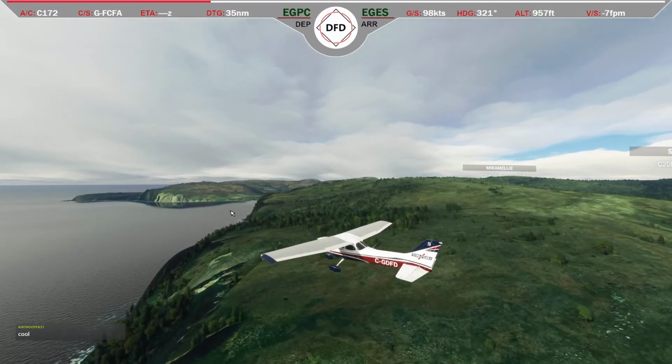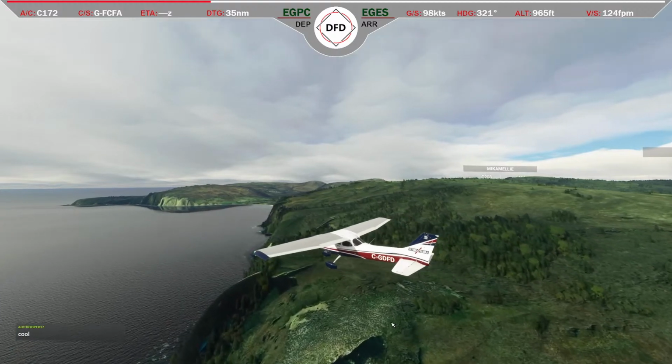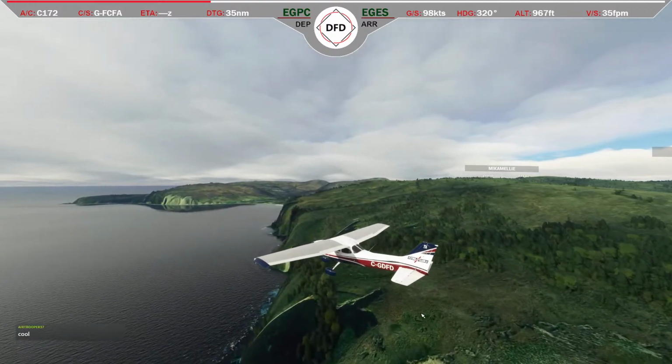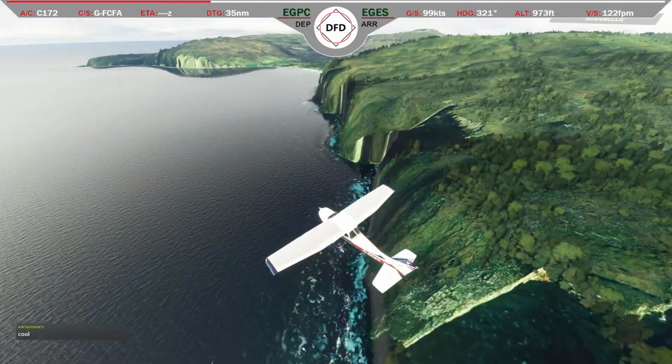So we're going to fly up here in this little bay between these ridges here on the island. See some of the water effects that they've been adding.